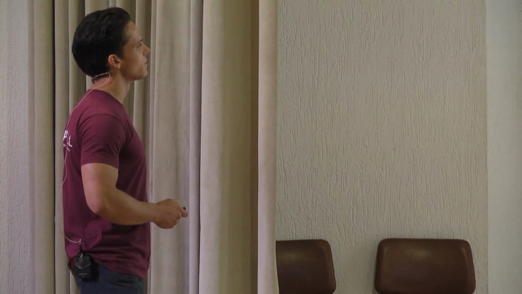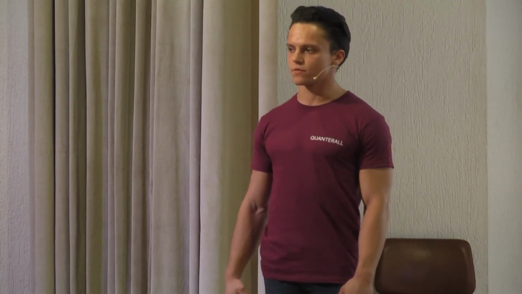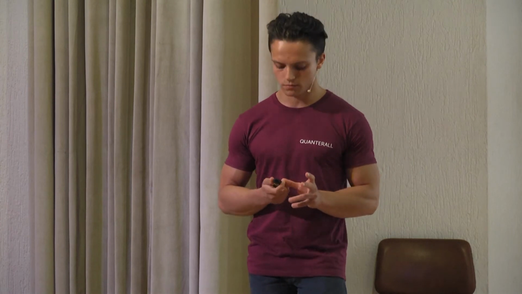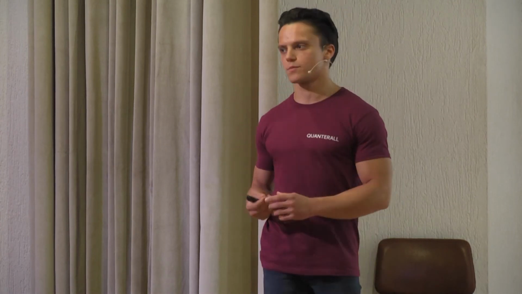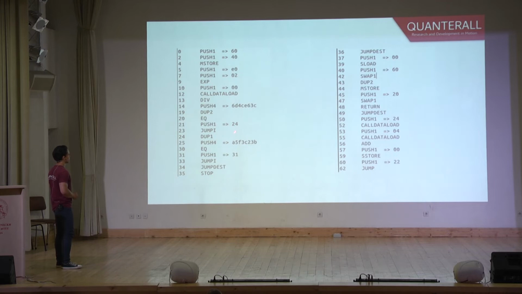So up to line 13, we extract the first 4 bytes from the data parameter, which is a part of the hash of the signature of the function. So we just pass the first 4 bytes, and as you can see here and here, we check if it equals one of those hash values, and if it does, we jump to a certain instruction. So this is for the add function, this is for the get function.